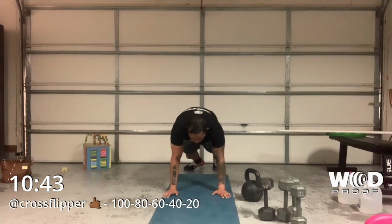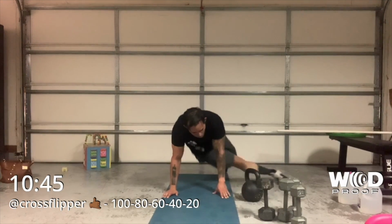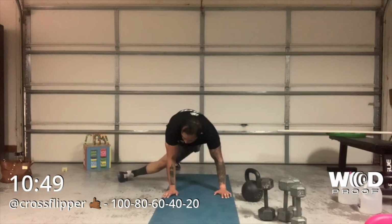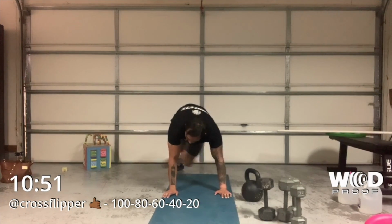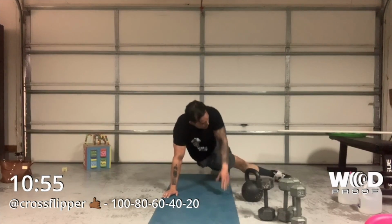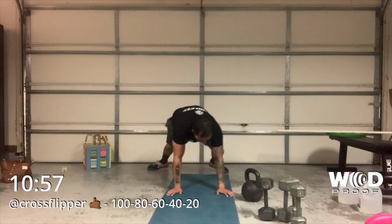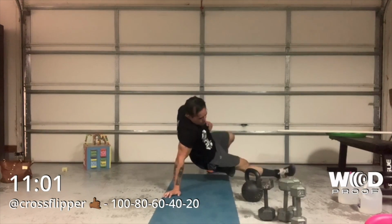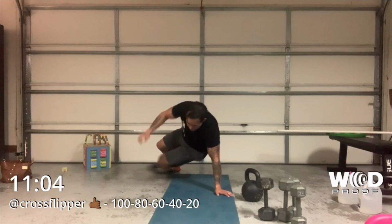For our round of 40, we've got these side leg kicks. You could do them the way I'm doing them right here in a bear crawl position, kicking your leg out. You'll see me start to lift my opposite arm, right about here. I'm lifting that arm off the ground to get more range of motion. Either way is fine. You're still going to get a good burn doing that.